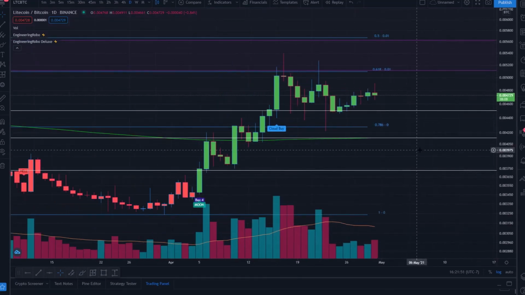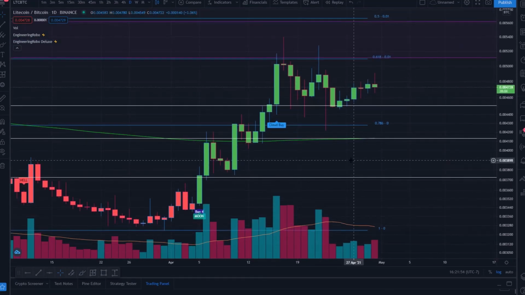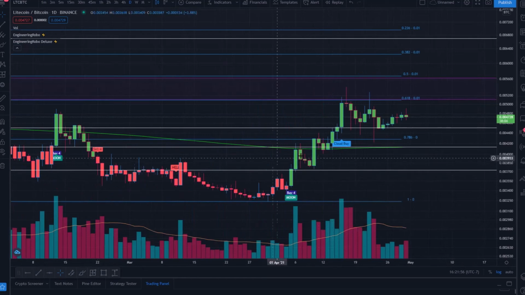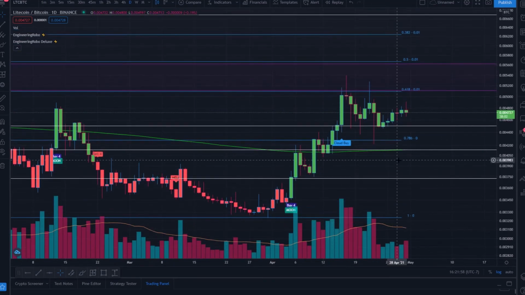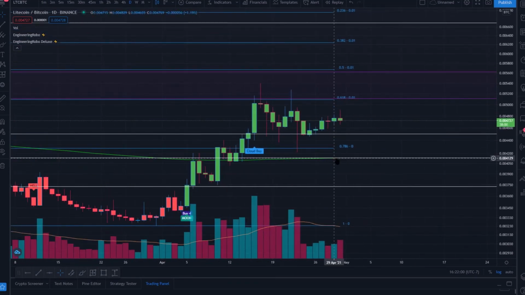We don't have the very scary sell signals on the Bitcoin chart like we do on the USDT chart. And so this is still giving me the long-term bullish outlook that allows me to believe that we can hold through all the scary sell signals. Unless we start seeing some more sell signals on the price against Bitcoin chart, my analysis will have to change. But until then, I am still long-term bullish on Litecoin.